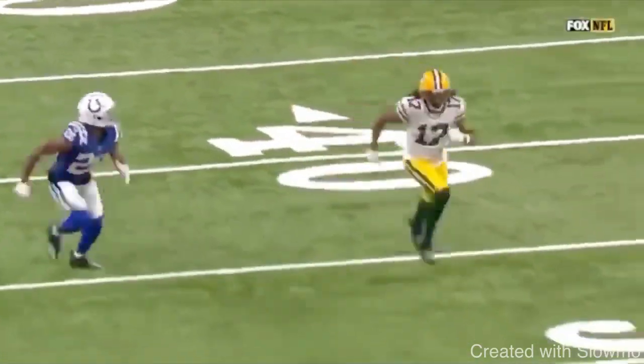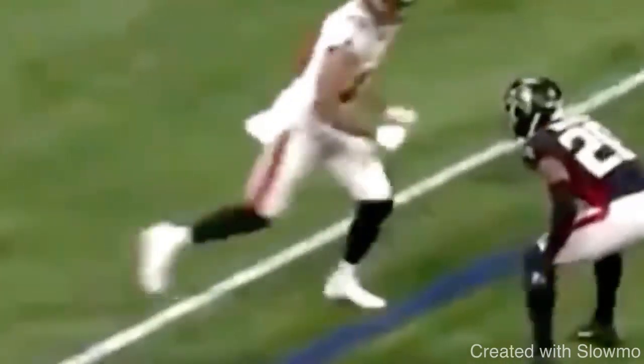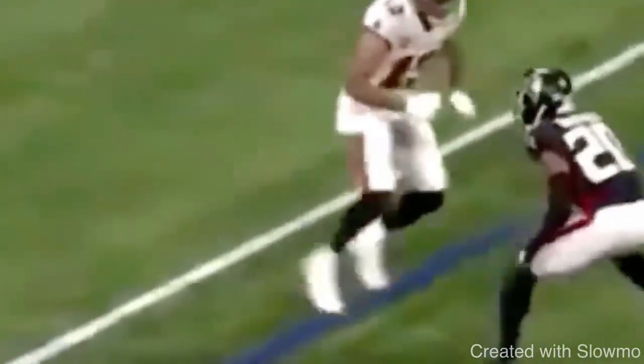Now we're going to be talking about where you want to attack on a DB. What specific, not necessarily body part, but where on his arm, shoulder, hip do you want to attack? So we're looking at this clip here from Mike Evans, and he swats. See how physical he is, right? The big thing about hand technique is you want to be physical. You want to not be afraid to get in there, not afraid to have DBs shoot hands.